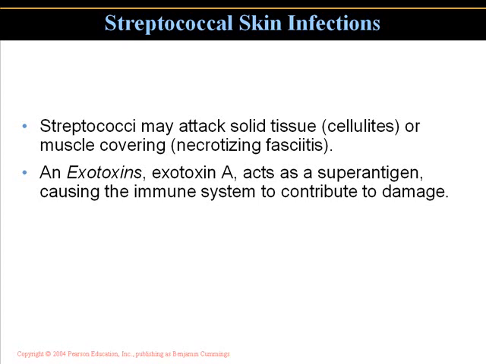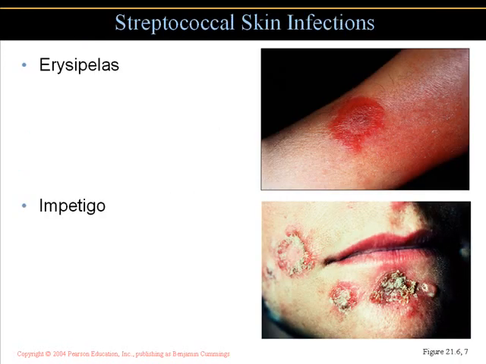We already went through anaphylaxis, when the immune system secretes a significant amount of histamines. Histamines cause the secretion of inflammatory fluid. This can fill up the lungs and cause congestion. It also causes contraction of smooth muscles, which further squeeze down the airway and can lead to an airway obstruction. So exotoxins are an example of a superantigen, and again, this is where the immune system can contribute to tissue damage. These photographs on this slide demonstrate to you two disease conditions related to Streptococcus.